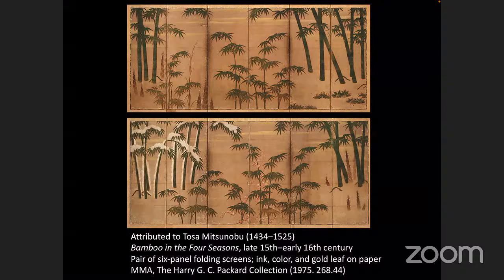Bamboo is, of course, a delicacy in Japan, and because it grows very fast, it became a very important symbol in Japanese art, representing spring and representing a political attitude I'm going to describe soon. Bamboo grows extensively in almost every part of Japan. However, the qualities of the bamboo grown in each geographic region are different. Bamboo is present in nearly every aspect of traditional Japanese lifestyle, in the architecture, in the kitchen.